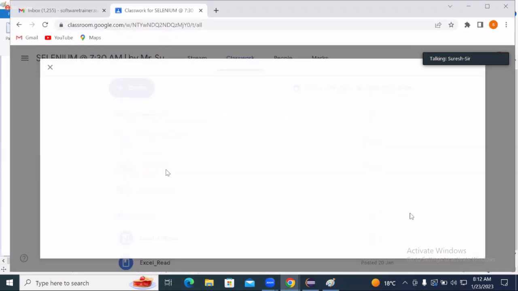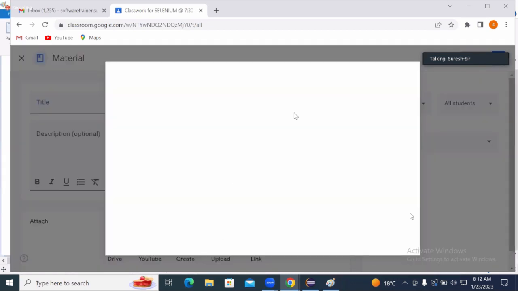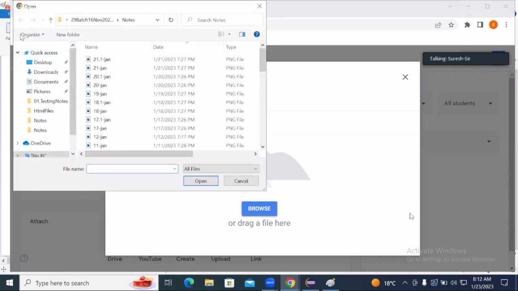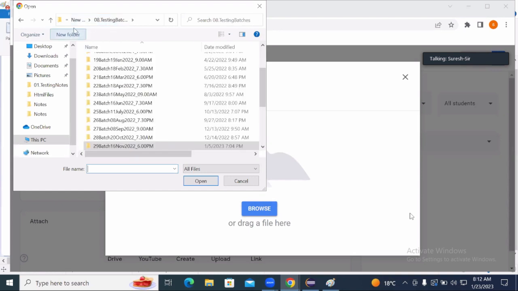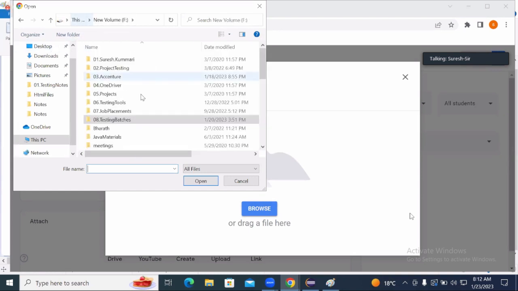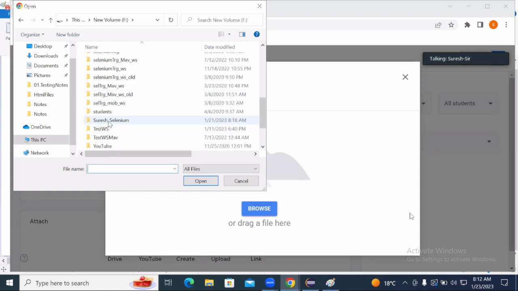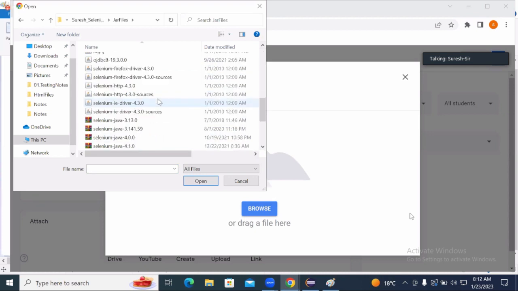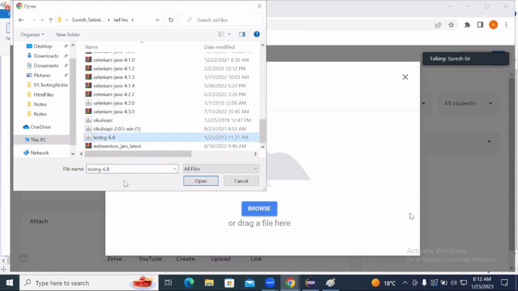For that, first we require one particular jar file. What jar file is required? The testng.jar file.